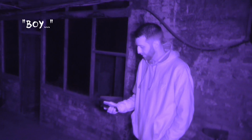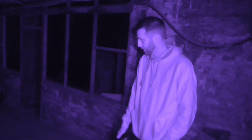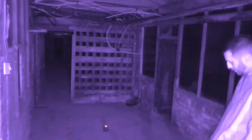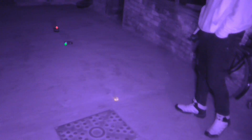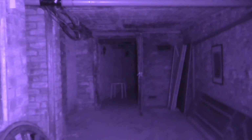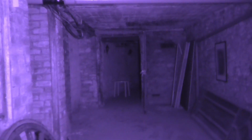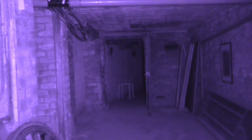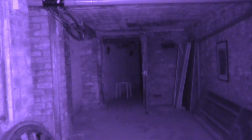Boy. Okay. So maybe there's a little boy down here as well. So if there are some children down here, you see a little device that's on the floor that lights up. You'll find lots down here. Maybe you could go near one, maybe you could push one, or roll one towards us, or maybe you could throw something near us, maybe something that belongs to you. Maybe make it land near us so we can see what it is.